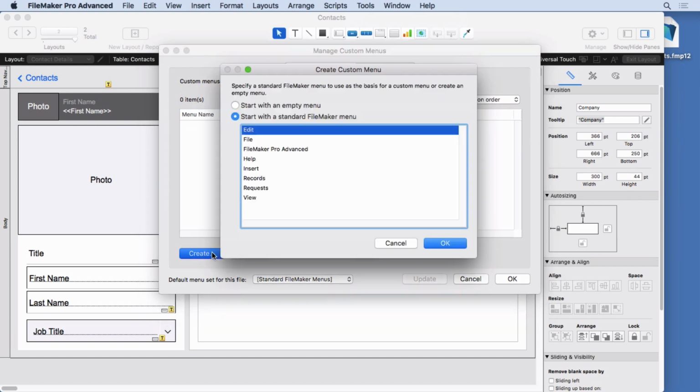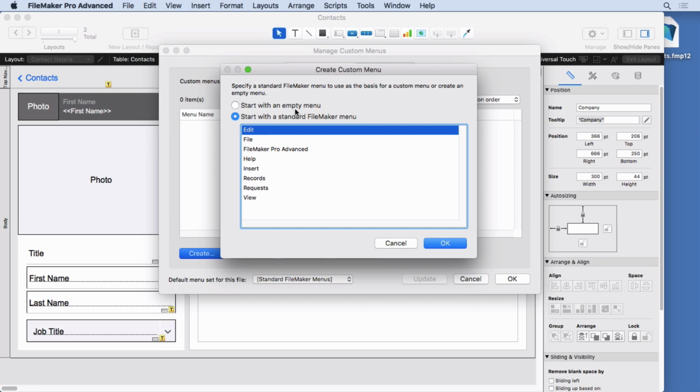If we come over here and create a custom menu, and I'm not going to go over them, but basically the idea is that custom menus allow you to have any kind of menus you want up here at the top, change the menu items, delete them, remove them, have them run scripts, have them say something different. I mean, you can customize the menus to meet the solution that you're designing. If you don't want them to do a delete all records, just take it out. It's as simple as that.